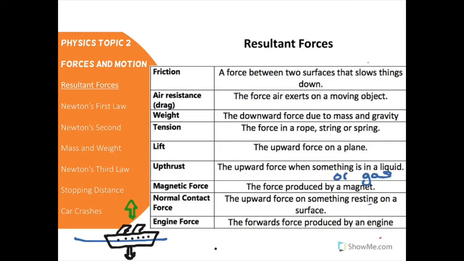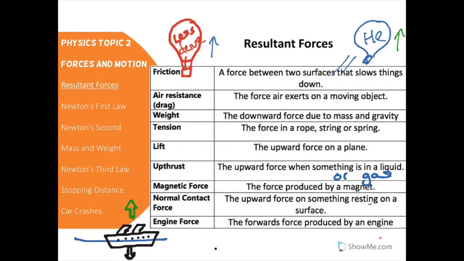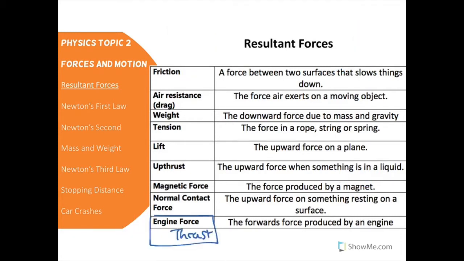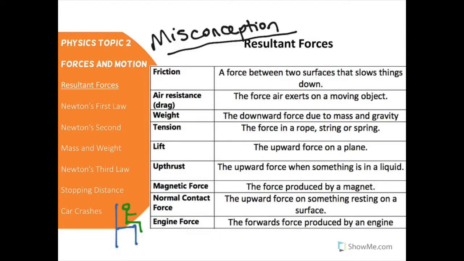And one more thing about upthrust, so it also happens in gases, and this is the reason why hot air balloons float and why helium balloons float in air also, because the hot air in a hot air balloon is less dense than the cool air around it, so it has more upthrust, and helium is less dense in air, so the helium balloon floats in air. And the last thing I want to add about forces is the engine force is sometimes called thrust, but if you're happy now to move on to resultant forces, we'll move on.